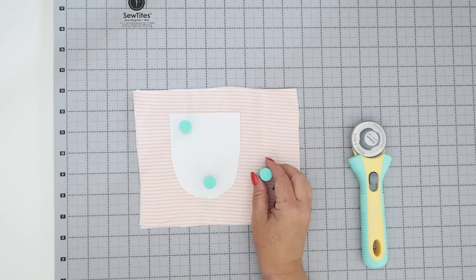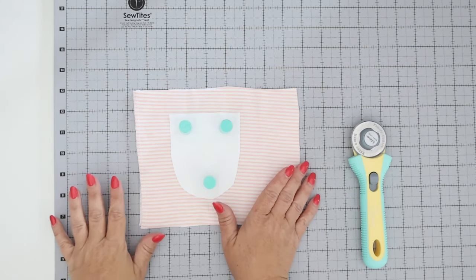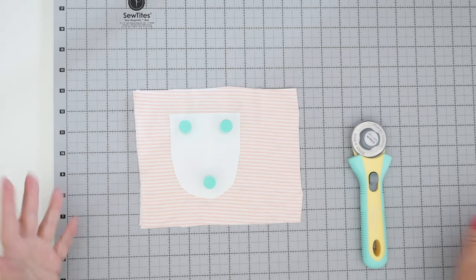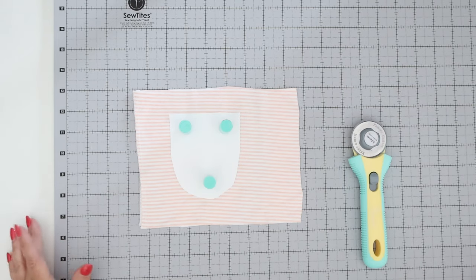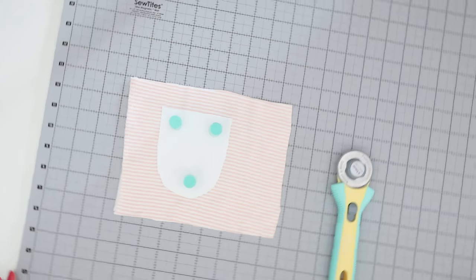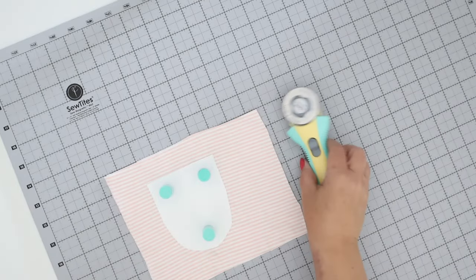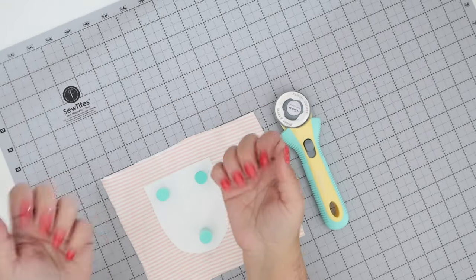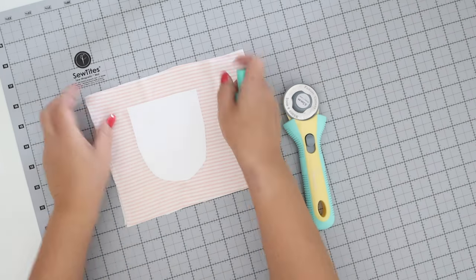Now let's get back to using the boosters for cutting. One of my favorite things about this cutting system so far is the size — it's not huge. A bigger cutting mat isn't always better because I don't have a great big sewing space. I kind of like the idea that I can rotate it to suit my needs, because as you can see I've had surgery in both hands in three different places, so my hands are very weak.